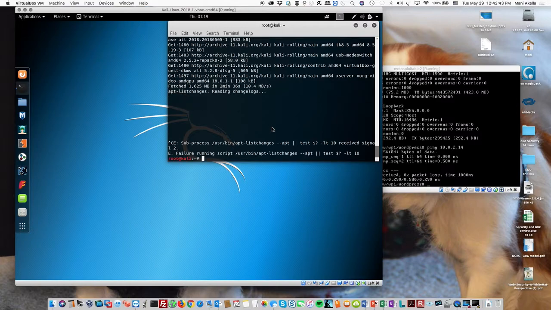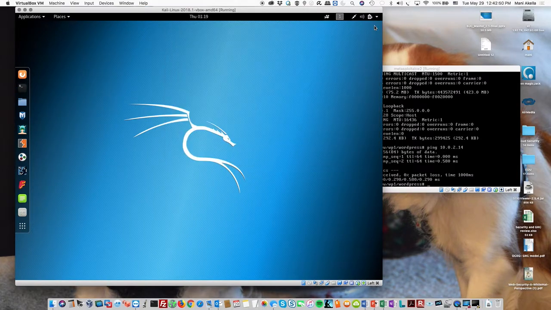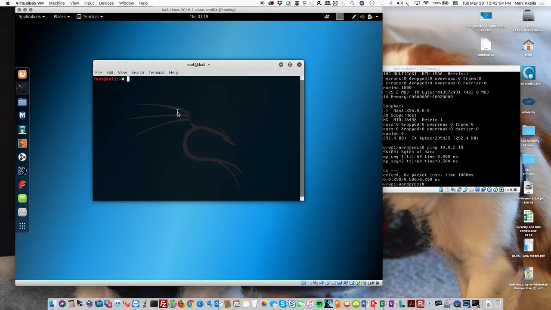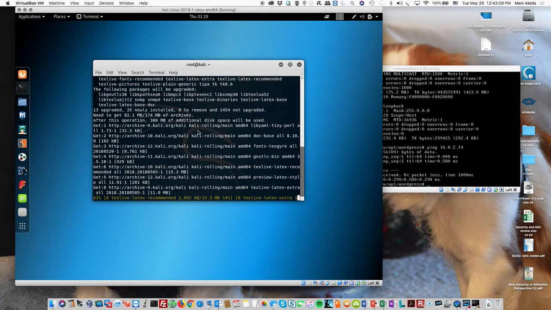All right. In the interest of speed, I am going to stop my update. You can run the update later too. I am going to try doing this: apt install -y OpenVAS.